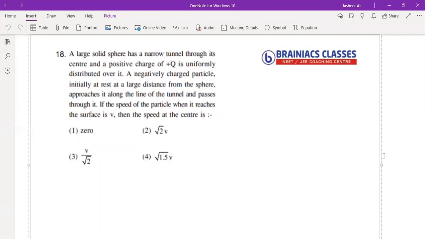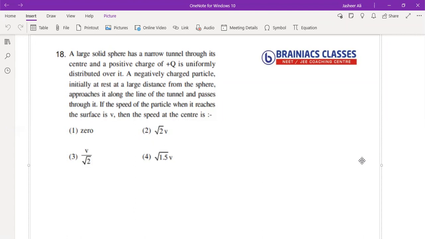So let's start with the continuation of the question discussions we did in the last session. We have discussed up to question number 17, and 7 more questions are left in this live session. We are into the 18th question today. You can read question number 18 and note it down, then we'll move forward. Everybody can read the question.